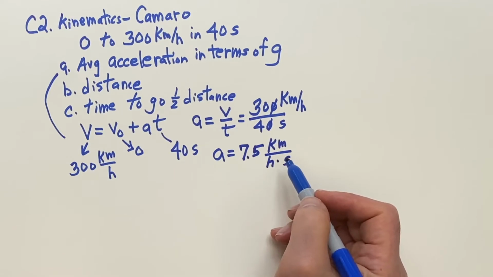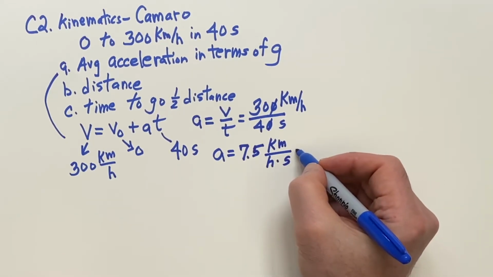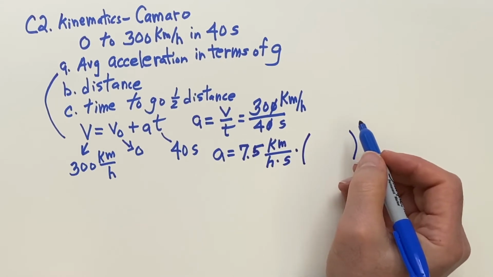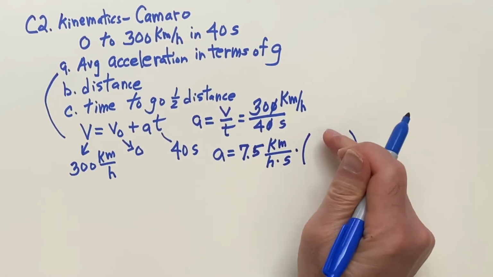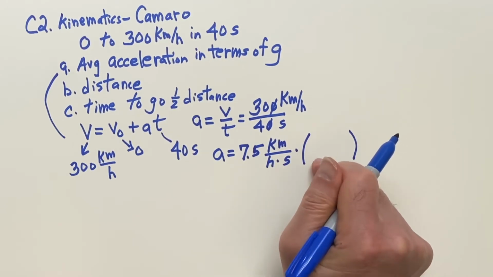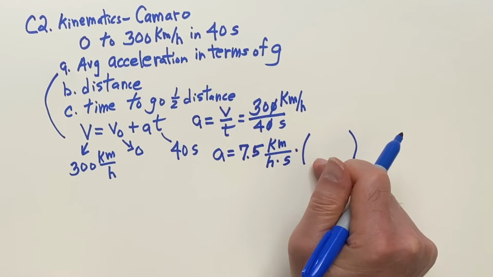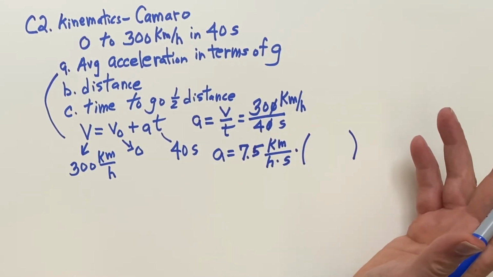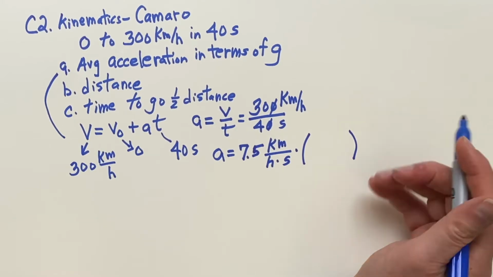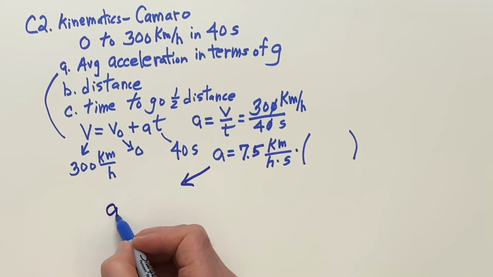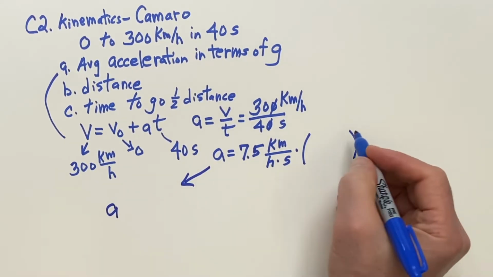Now, if we want this in terms of g, we're going to convert, where we're going to want to put the g and the value, but now I don't know the value for g with hours. That's a little confusing. So I need to convert. So what I'm going to do first here, shift gears and go with my conversion. In fact, we could do it here.